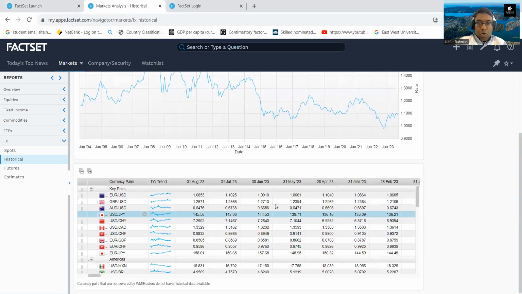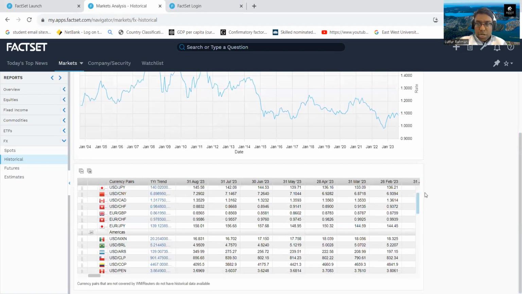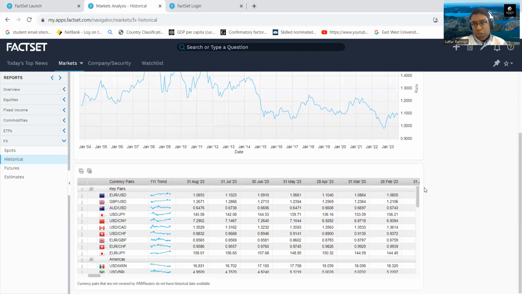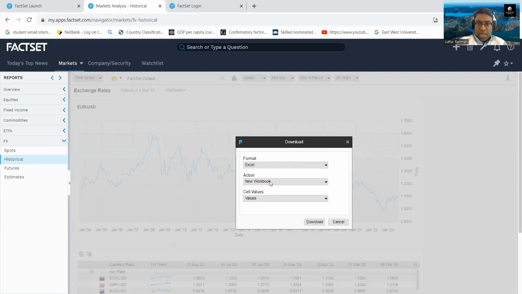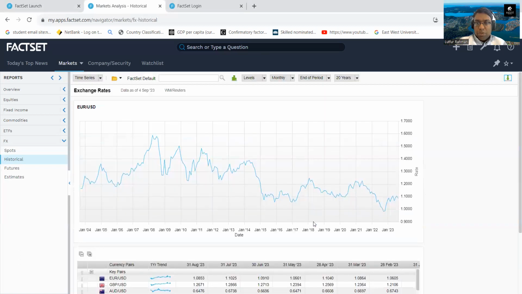Now, you can see that all these exchange rates are here. So unfortunately, you cannot select one of these exchanges, but it's okay. You can get all the exchange data, then you can use the one that you need. You basically need this AUD USD exchange data, right? But all other exchanges are also here. So after selecting all of them, as usual, what you need to do is download this data. Okay, Excel download.